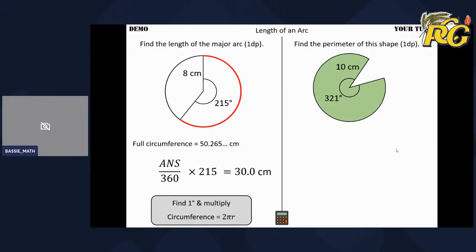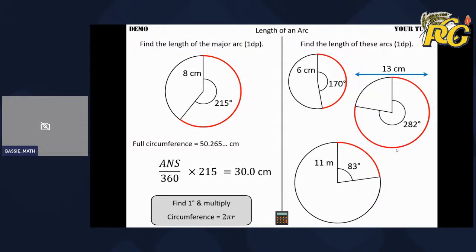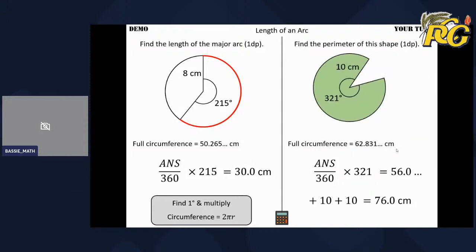Here we go again. This works the same way. You find the length of the arc and multiply to find your fraction, yeah, you find the length of the arc. Then you add 20. That's 10, which is the radius, plus another 10, which is the next radius that bounds the shape. You get 76.0. And remember to put the point zero, even if it seems like a nice round number. All right, so that's it.